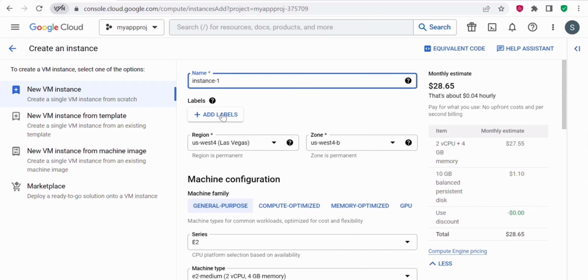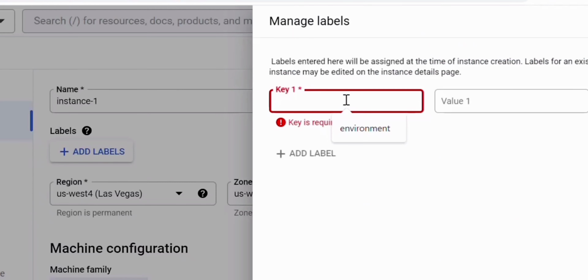Whenever you create resources in Google Cloud Platform, you can associate labels with them. You can add different labels indicating more information about this virtual machine. You can utilize labels for a variety of purposes when creating a virtual machine in GCP. If you want to group your VMs based on attributes such as application, environment or owner, you can just create a label accordingly. So this will help you to manage and track your VMs very easily. So let's create a label.